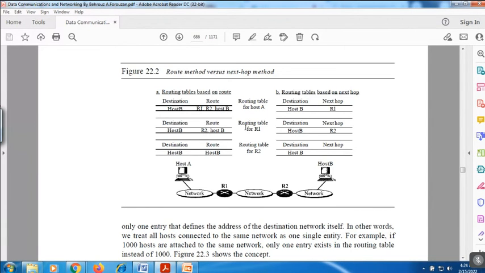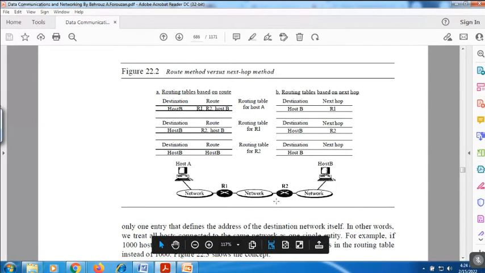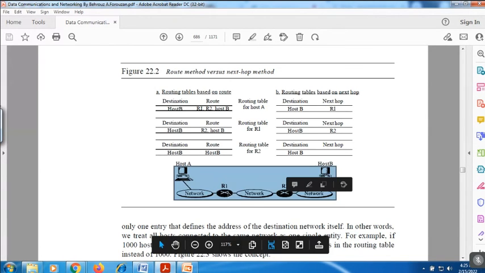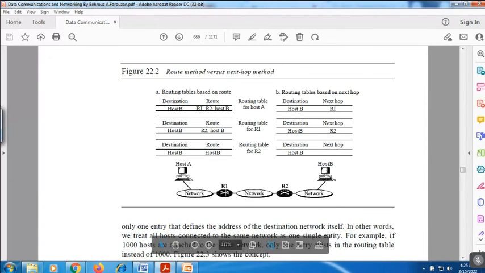Based on route is different. Based on route it will not be complex. Simply we can say what is the route they are going, what are the protocols, what are the routers that are going to be. Okay, just for the routing table for host A. ఇప్పుడు host A నుంచి host B కి డేటా వెళ్ళాలి. ఇప్పుడు host A నుంచి what is the next hop? Is it R2? R1 sir. Yes, R1. What is the next hop?